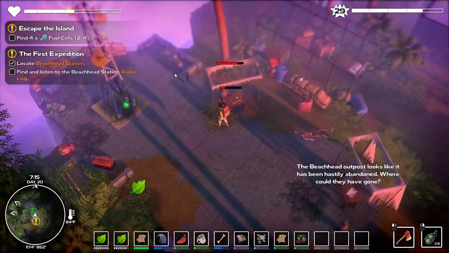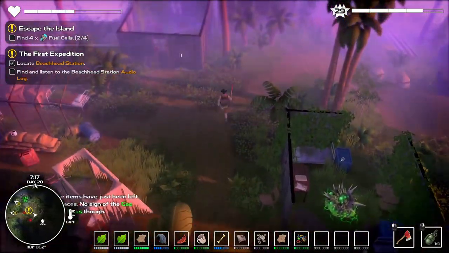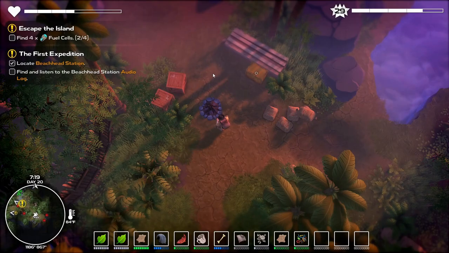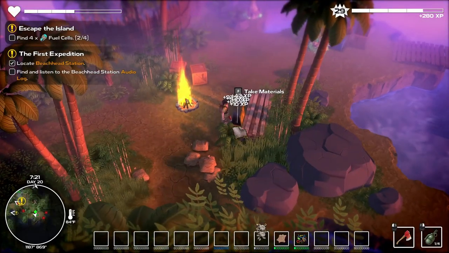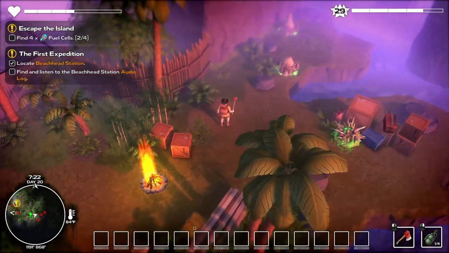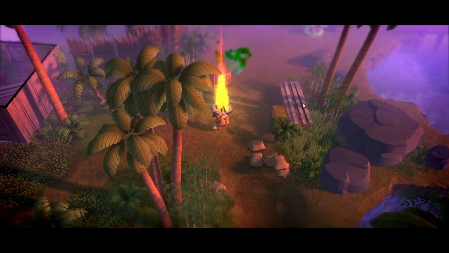The beachhead outpost looks like it has been hastily abandoned. Where could they have gone? Most of the items have been left at their places. No sign of the gas masks, though. Supplemental. I found William's journal. This is deeply disturbing. Why would they do this? We should follow them. Going north and following the river should take us past the temple ground and to their new camp. Abby, out.